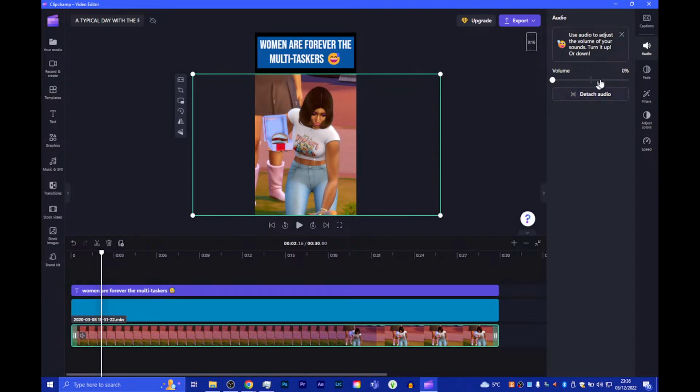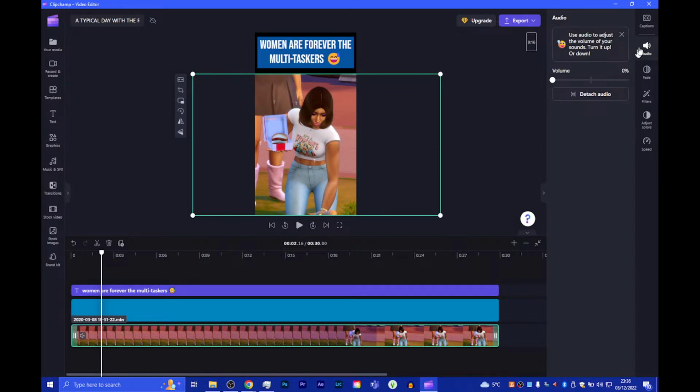The other way is you can always do it from the audio section there. It will actually allow you to mute it that way. And then there's the option to detach the audio, like I mentioned earlier on, which is also another option. When you right click, it's got the option there available, but it's also there on the control panel on your right hand side.